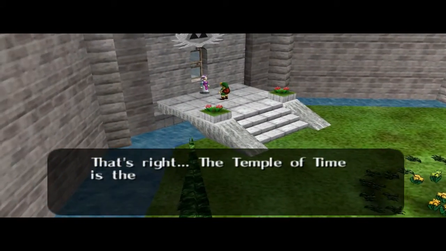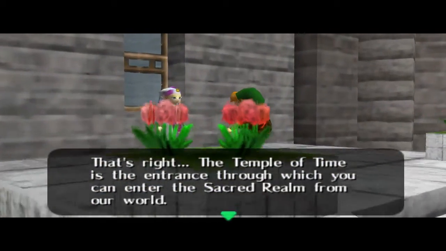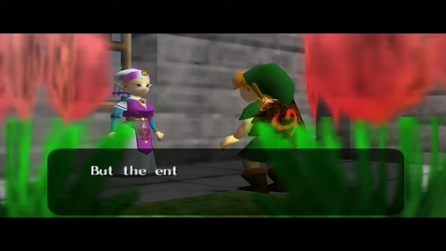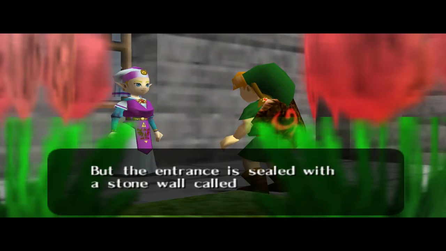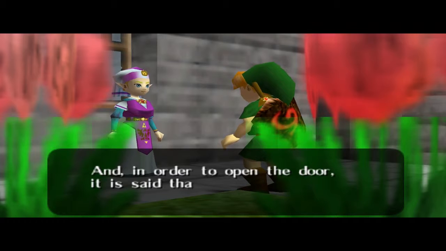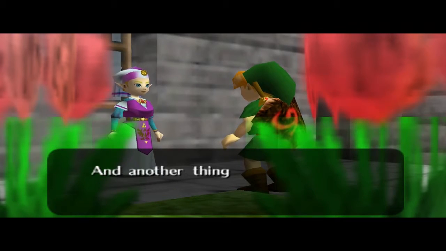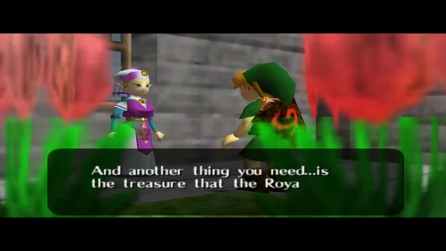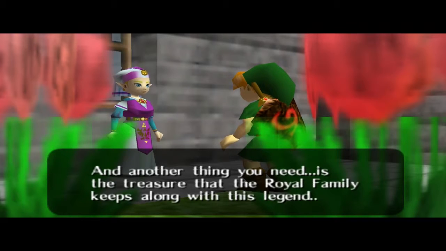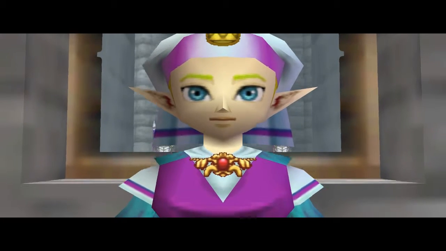That's right. Temple of Time is the entrance through which you can enter the sacred realm from our world. But the entrance is sealed with a stone wall called the Door of Time. And in order to open the door, it is said that you need to collect 3 spiritual stones. And another thing you need is the treasure that the royal family keeps along with this legend. The Ocarina of Time.